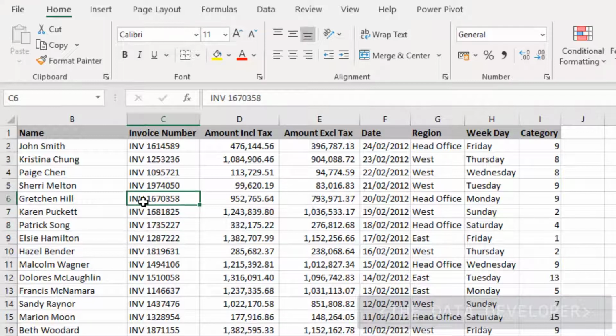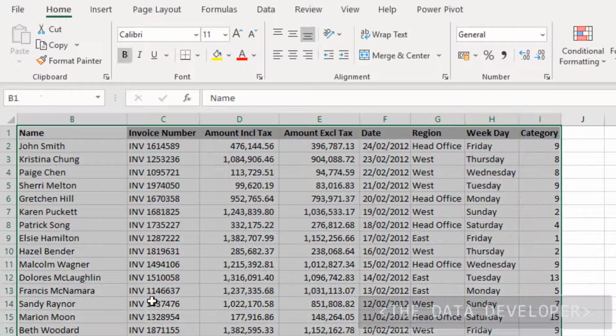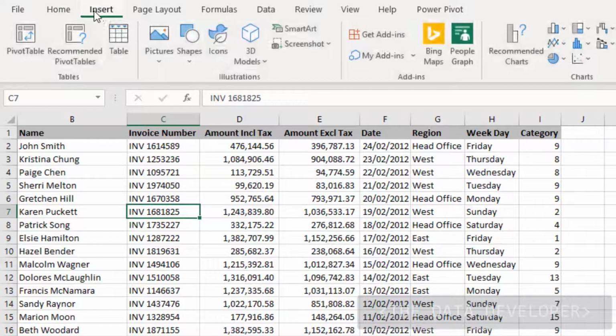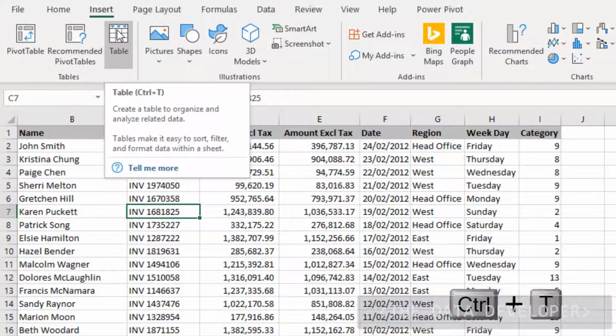There's a third option which is called tables in Excel. That's not to be confused with just a square block of data. That is obviously a table, yes, but there's also a concept. If you click on insert, you'll see there's an option for pivot table and for table. You can either press there or press Ctrl and T.